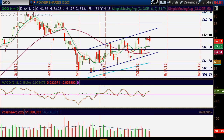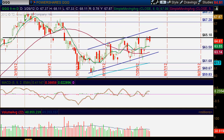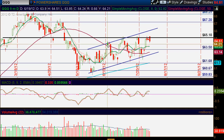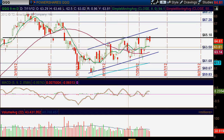But the other thing that I see here is that little formation between these two blue trend lines. As you can see, we're in a little tiny uptrend, slowing down a bit at 65.10. This little uptrend is happening at the bottom of that big down drop. At the big drop right there, we're forming that little bounce, and this is traveling back and forth between those two trend lines.